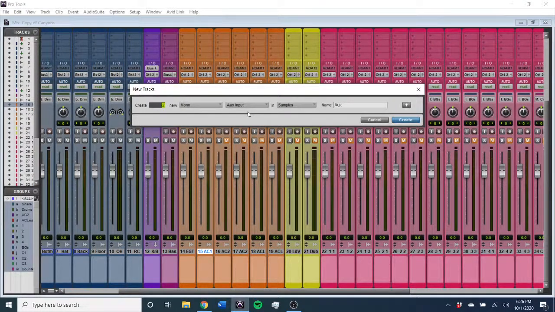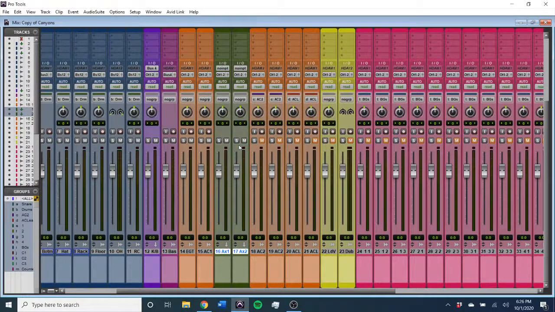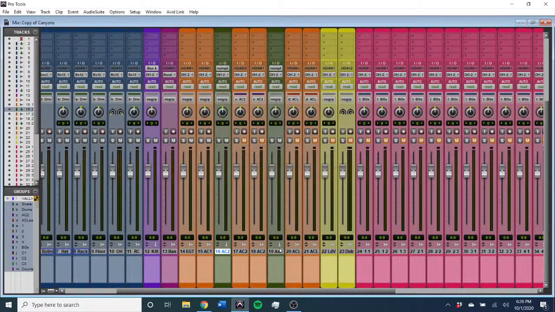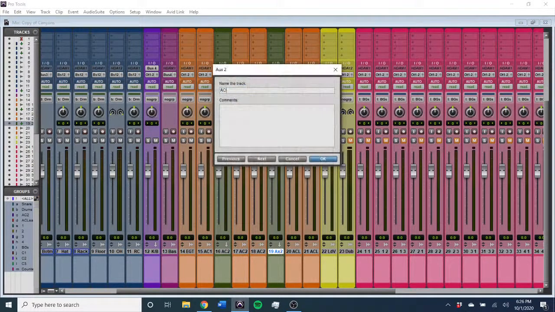It's also just easier from a mix perspective to think about it that way. And for that reason, I tend to make multiple guitar perspectives sum to a mono bus. So we've created these 2, and so we have AC2 and AC lead.